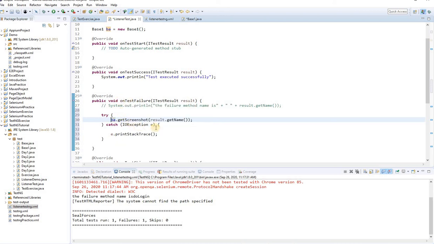If all the test cases pass, there will be no failed method, so this code will not run. And if any code doesn't work, usually your execution gets stopped. So that it doesn't stop, it moves to your catch block. If for any reason the try block doesn't work, you move to the catch block and it executes. The catch block over here has an IO exception and a method like print stack trace, which will print exactly where the code didn't work, and your execution will not stop.